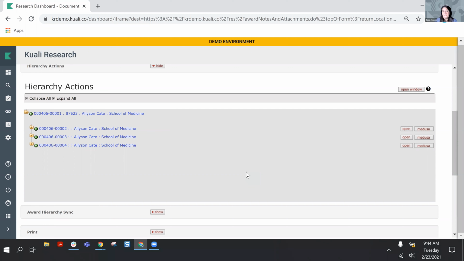My example here is just a parent with children, but we support children and grandchildren and great-grandchildren, basically as deep as you may want to go. Although I think most institutions tend to stay at 2 or 3 levels deep, just so you're not creating a lot of administrative burden while still being able to do the data collection that you need. But the idea here is to be able to create these kind of sub-records within an award record that let you distribute the award, again, as is meaningful to you.